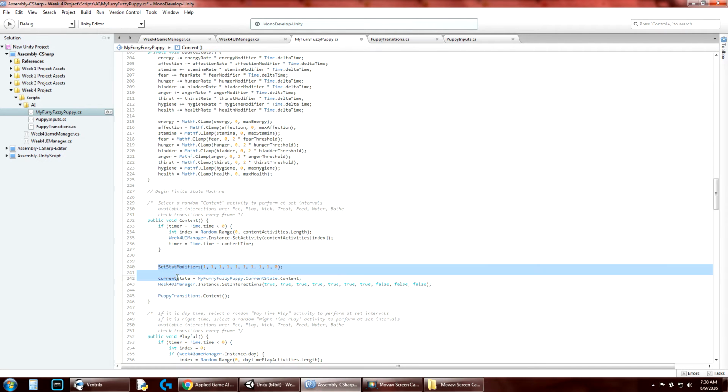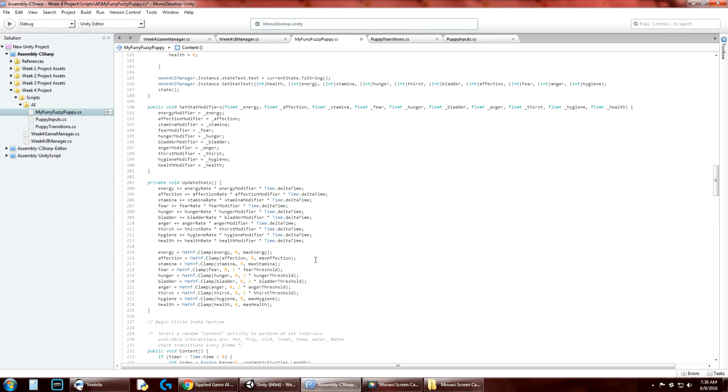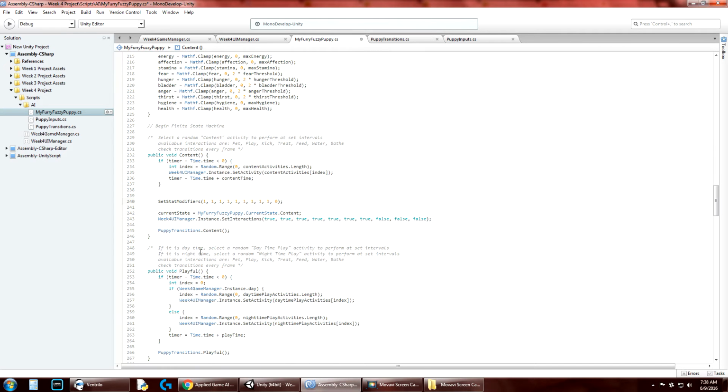This is a bad practice because each one of these functions requires several operations to perform, and that eats up valuable processor cycles, valuable CPU cycles. Since this state is called literally every frame, you end up calling the set stat modifiers every frame, which requires n number of CPU cycles to call it, to reference the variables, and to adjust the values stored by all of these variables.